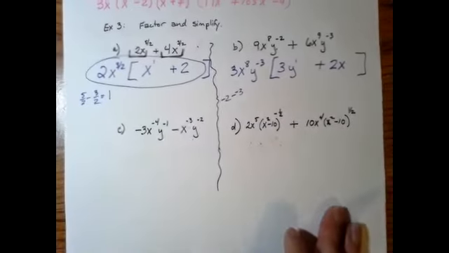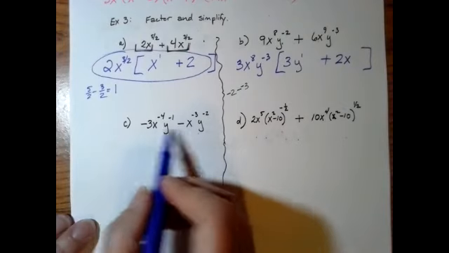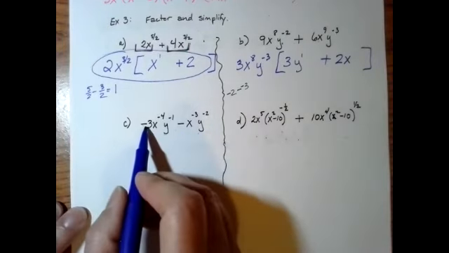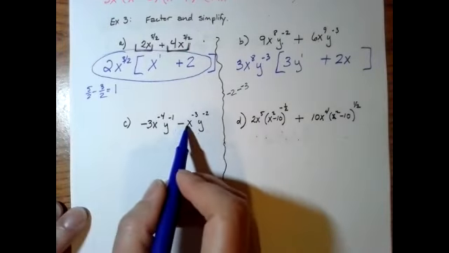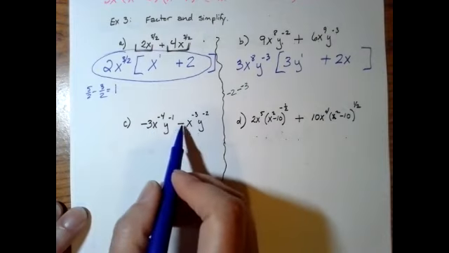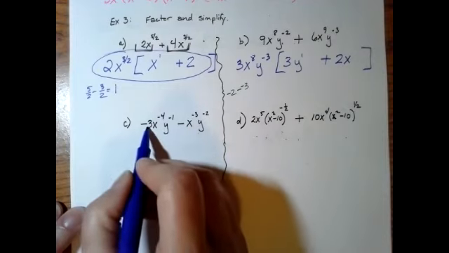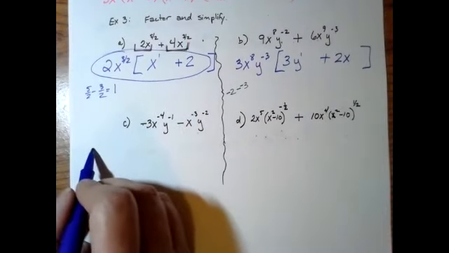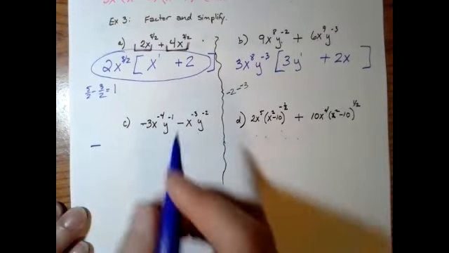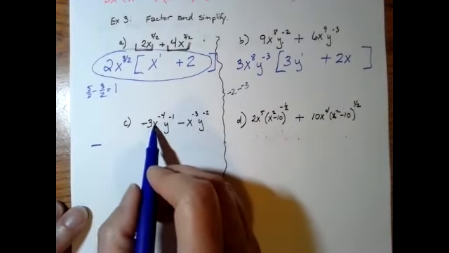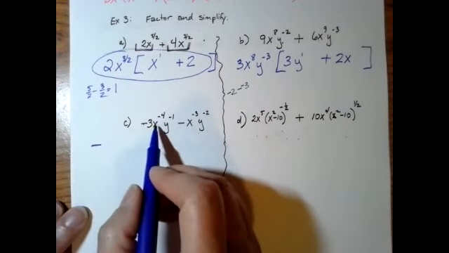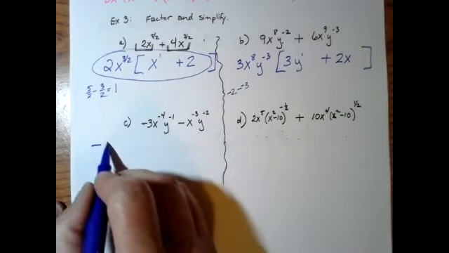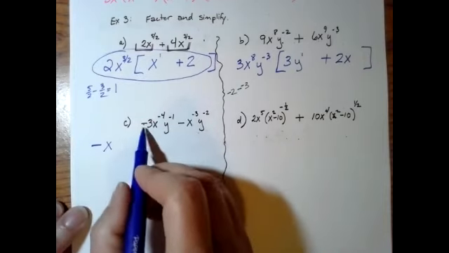Okay, all kinds of negatives in this third example. All kinds of negatives. Can we pull out any coefficient? Well, you could argue either way, and I don't really care that much, that we could pull a -1 out. Since both terms are negative, you might want to do that. And that's actually totally up to you. It's the exponents on the variables that are going to be key here. So let's take a look at x. Can we take an x out? We can if it's in both sets.